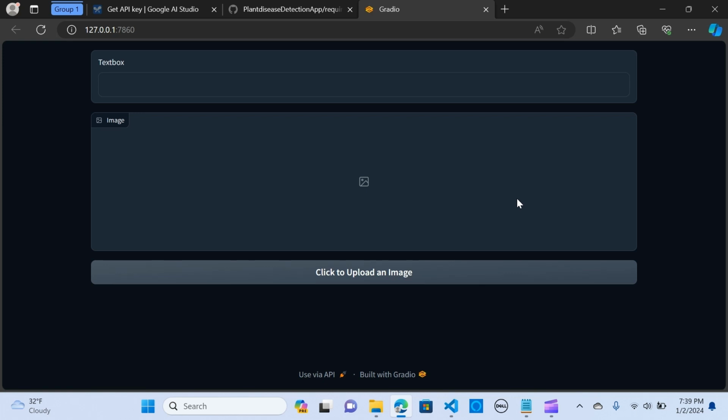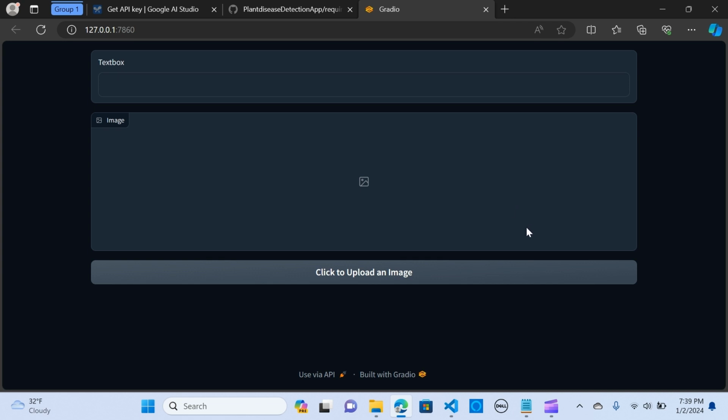In this video, we are going to explore some of the real use cases of the Google Gemini Pro Vision Model in the agriculture industry. We are going to build a plant disease detection, control and prevention application using the Gemini Pro Vision Model with a free API. And we are going to use Gradio as the framework.